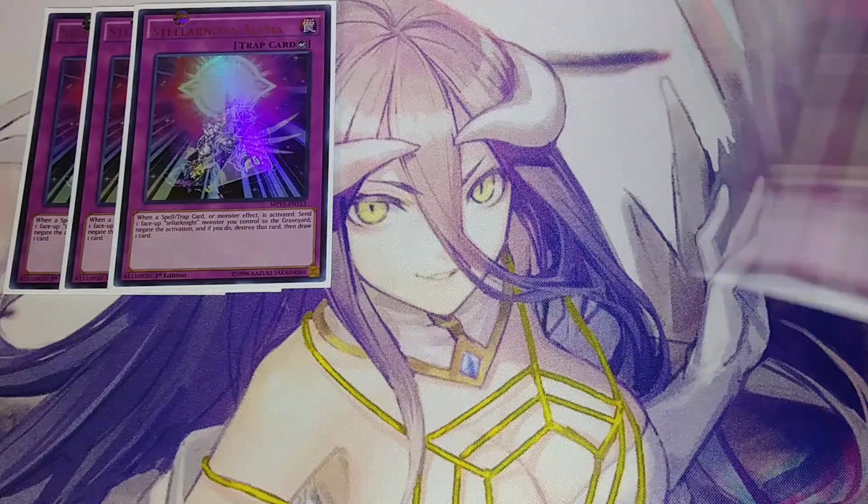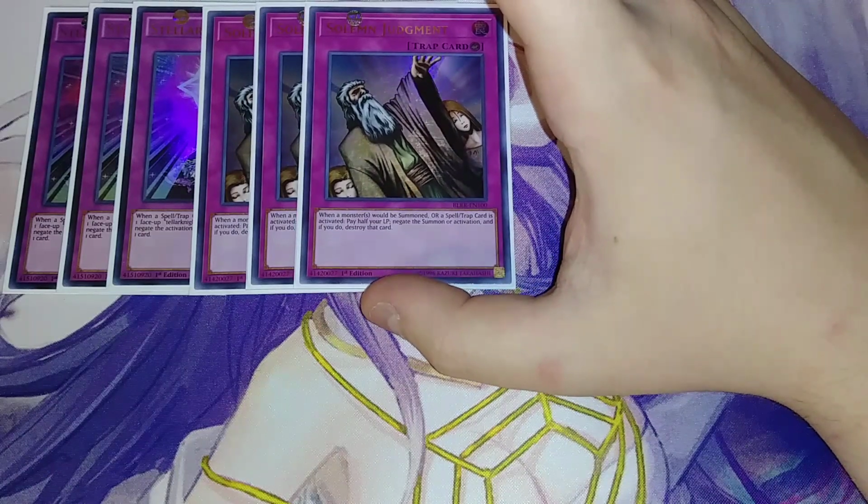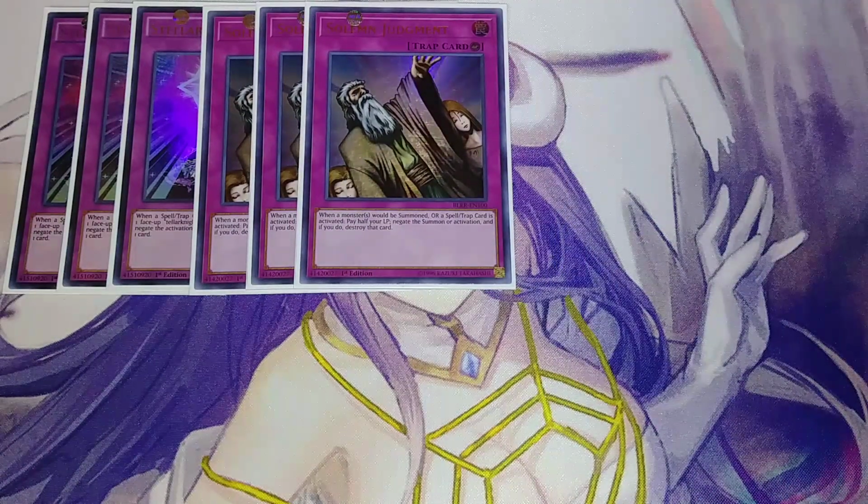Then we play 3 copies of Solemn Judgment. The Solemn Judgments just say, hey, I'm going to say no to any 1 card, essentially. I can flip this to negate the effect of a spell, trap or monster effect, which is really cool. I really like that effect. Or negate a summon, which is really good as well. It's just such a good card as a 3-of in here.